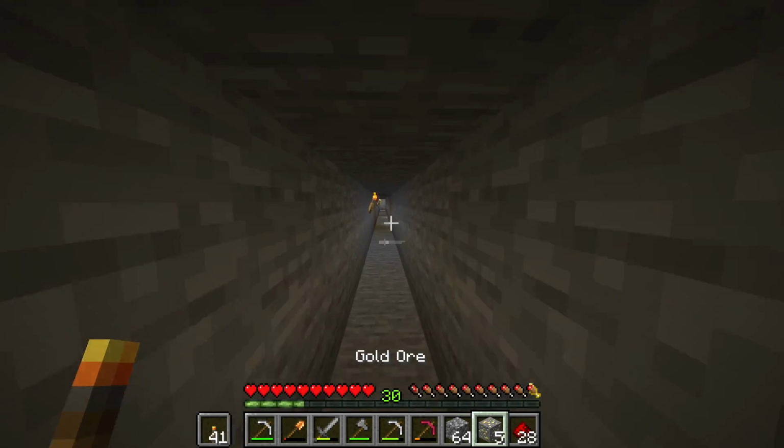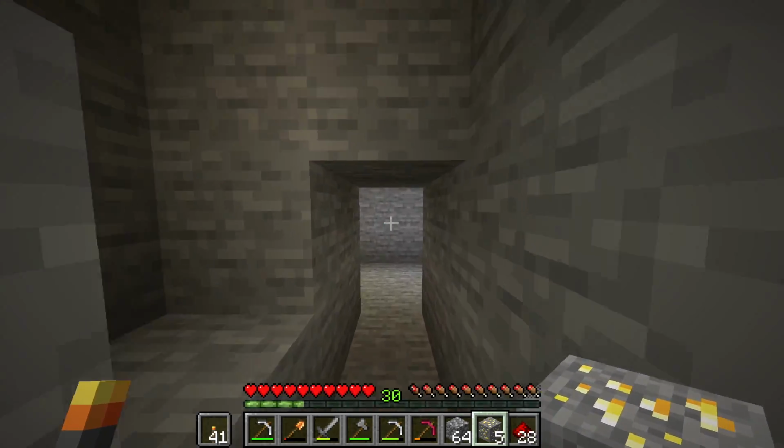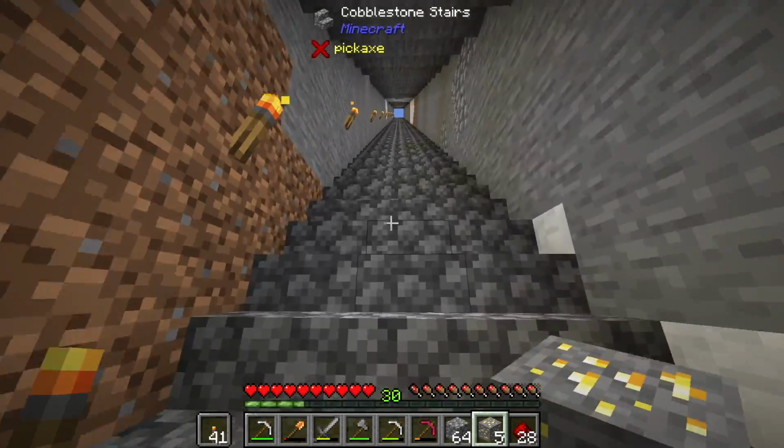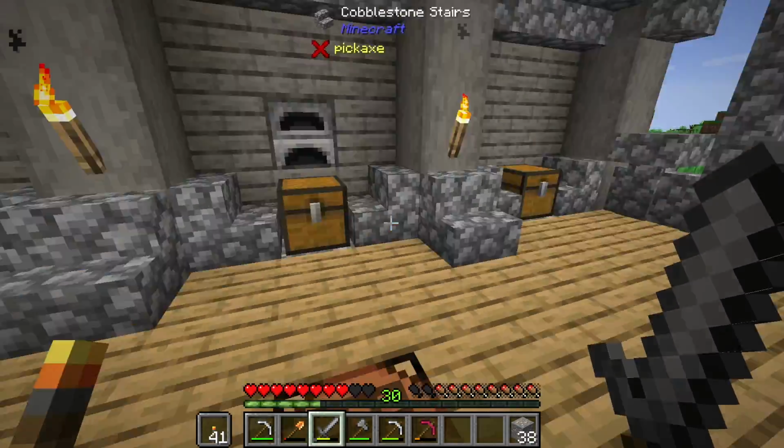So all you got to do is head back. I actually found some gold as well, because we're going to need that. And we're going to get this lovely tool that I've been super excited to try out. Ready to go. Back at the base, we should be able to get everything crafted up.